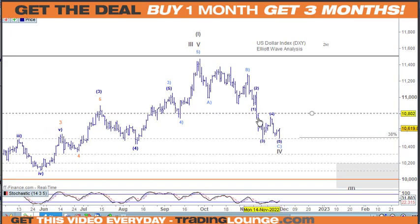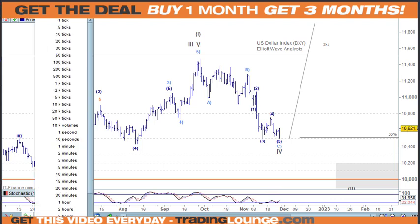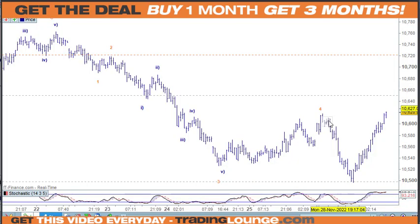So with the US dollar, to start with, I didn't know if we've got a wave 3 top in here or a wave 5 top in here. If we've got a wave 3 top in here, that means we've pulled back to the wave 4 at the 38.2% retracement level, and we could move up from that point. Now, this is still all unclear. What is clear though is that we've had 1, 2, 3, 4, 5 here. And I thought it would come down a bit further, and the 5th wave happened a little bit quickly. If I can just take the time to go in there and look at that.